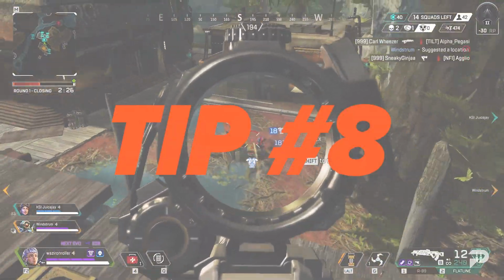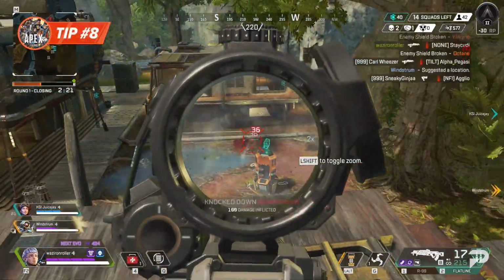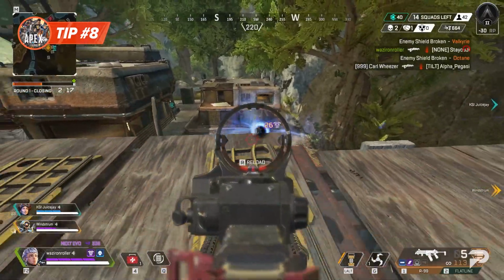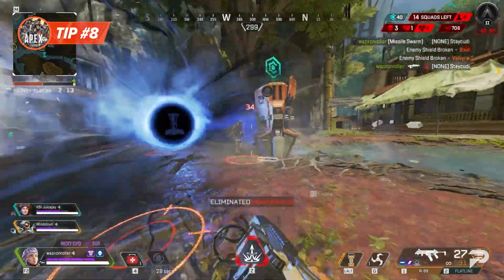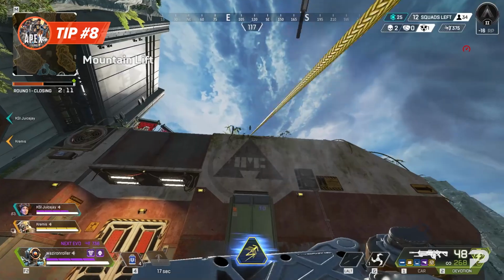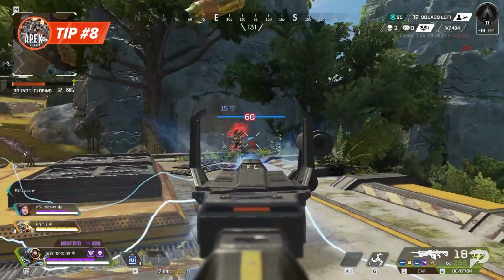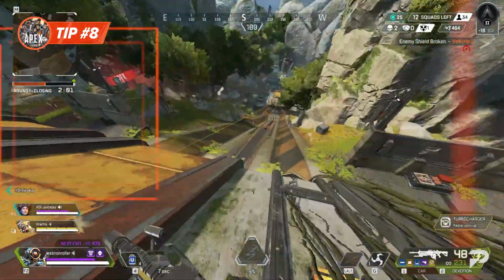Next on the list is tip number 8 for solo queue chads. You need to take the game into your own hands at all times. Leaving things in the hands of people you've never played with before and hoping that they'll perform towards your expectations will only lead towards grief and frustration. Rather than going down that road, tell them specifically what you want them to do for you.